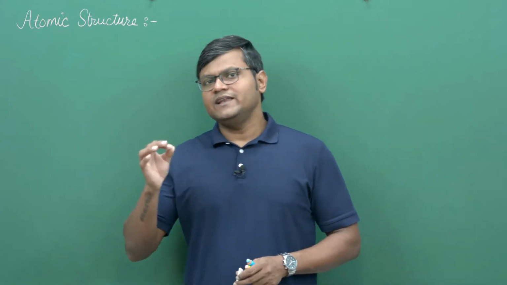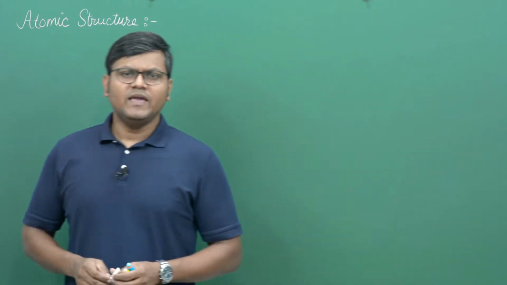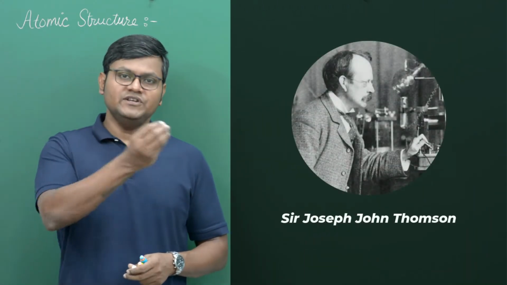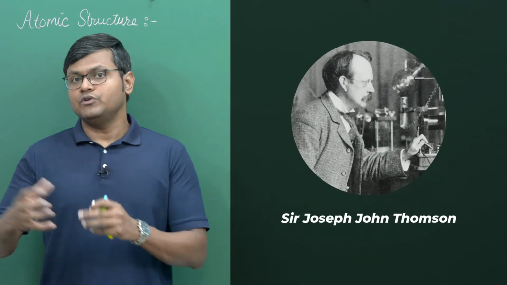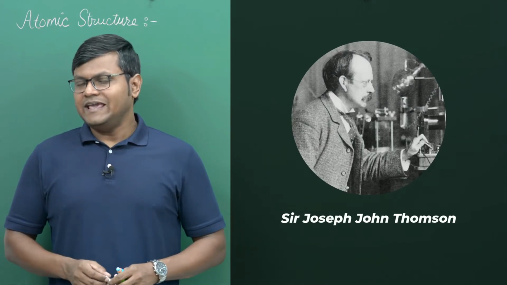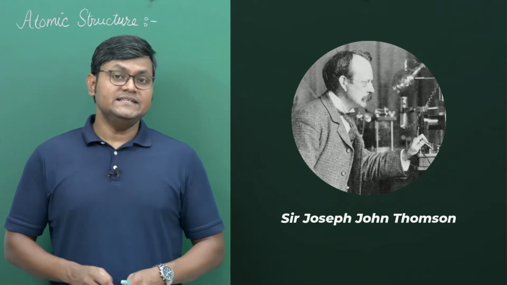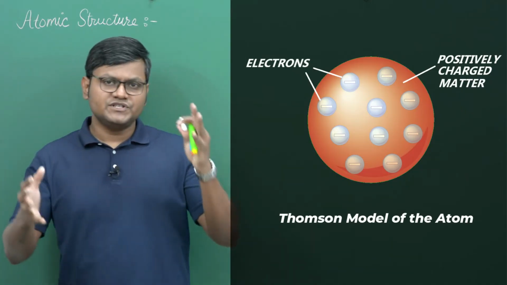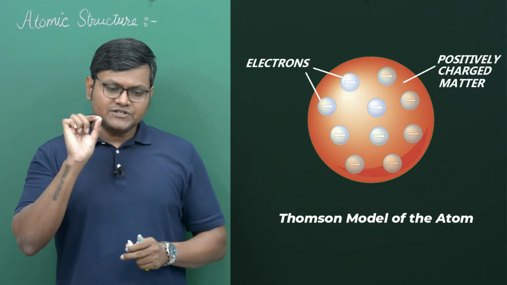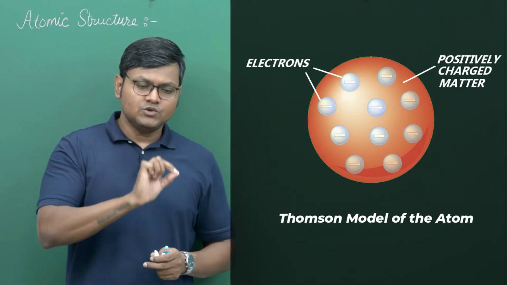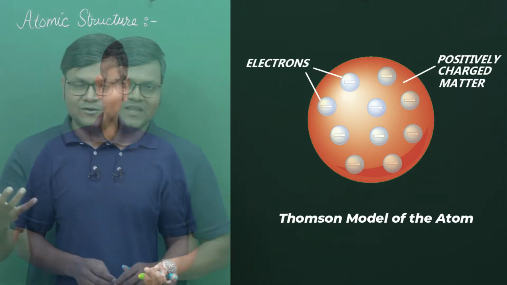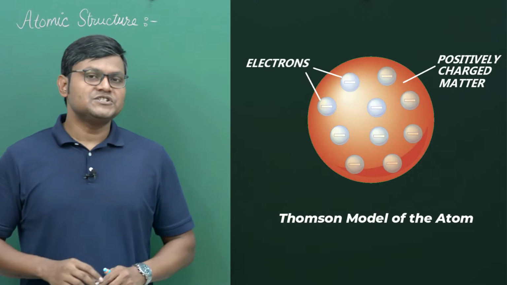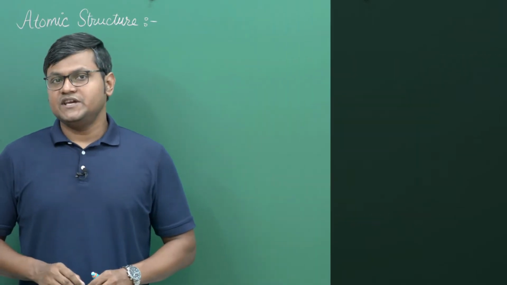After the discovery of the electron by JJ Thomson, it became quite clear that there are particles called electrons which are very light and negatively charged. But atoms themselves are neutral particles. So JJ Thomson gave his atomic model in 1898 in which he suggested that atoms are just lumps of positively charged matter with negatively charged electrons embedded in them so that overall the atom is neutral. Alright, so imagine like a cake with chocolate chips embedded in them. So that was the very first model of an atom suggested by JJ Thomson.